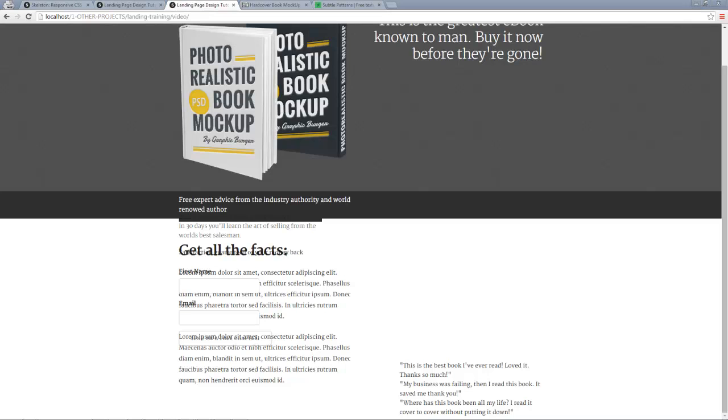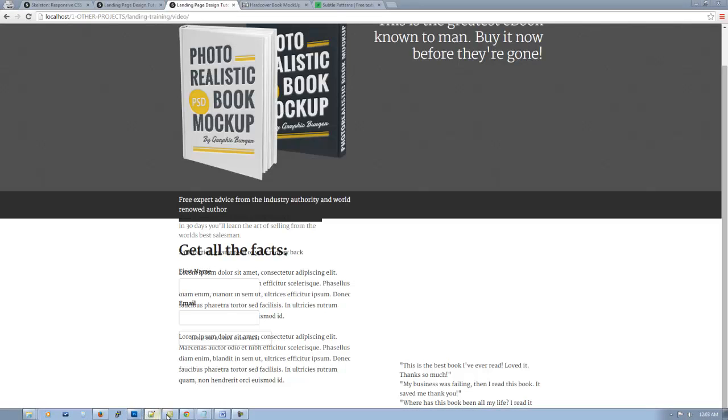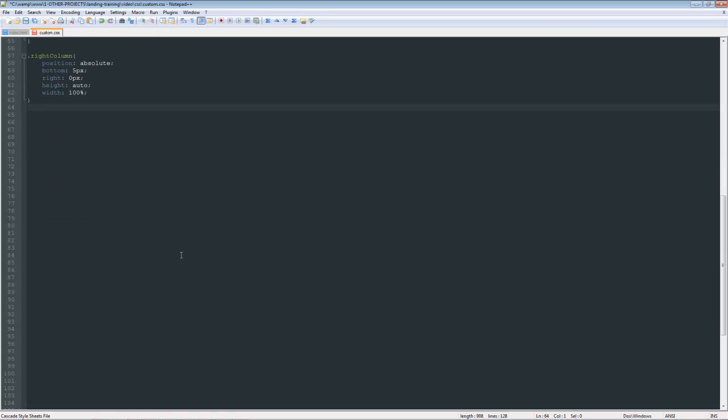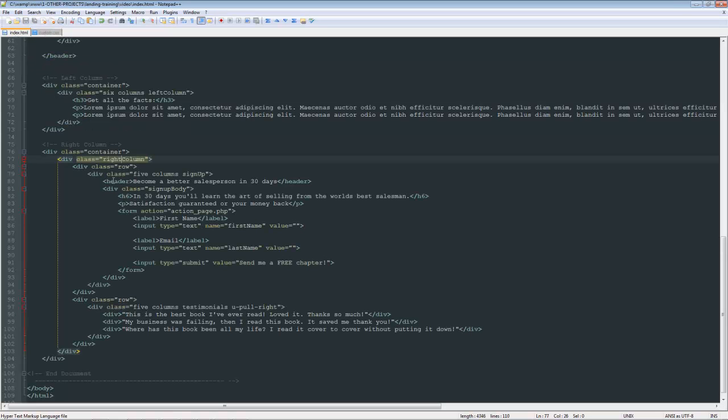So we've got a form called signup, and we're going to affect that next. Let's drop in that code. Let's find where the sign up is at. Sign up right here. So we've got the row, we've got 5 columns, and we've got sign up. That's what we're going to affect, and that's going to be floating to the right.